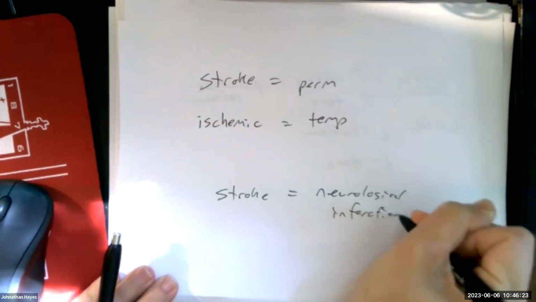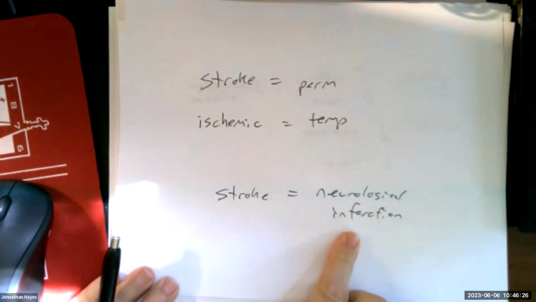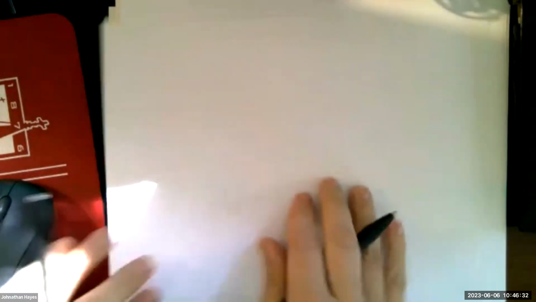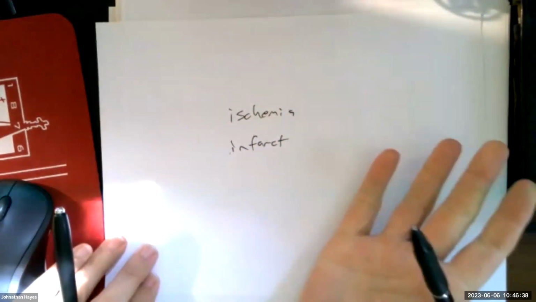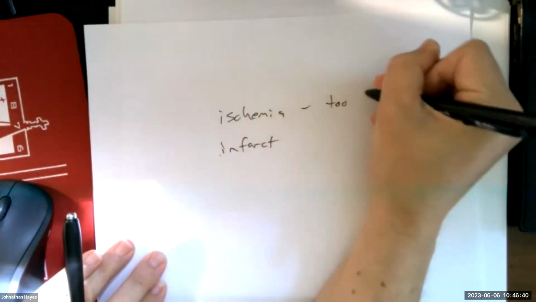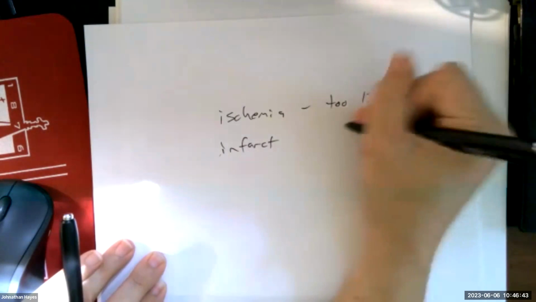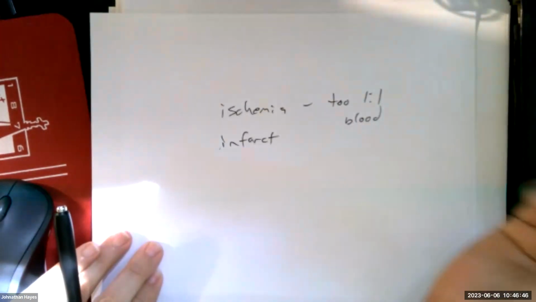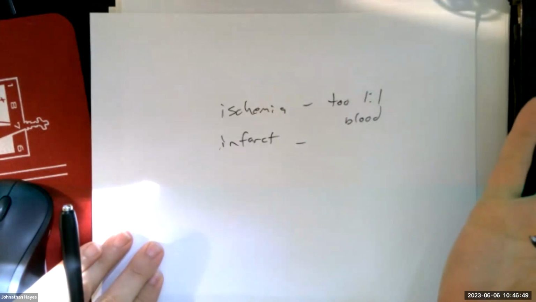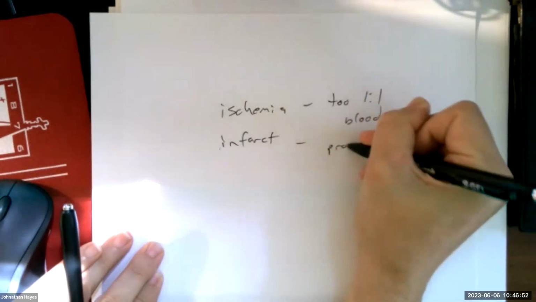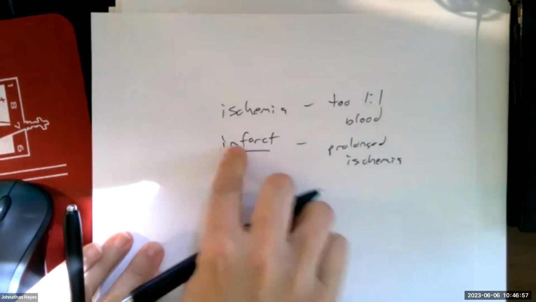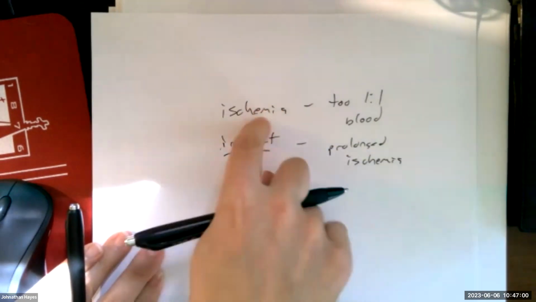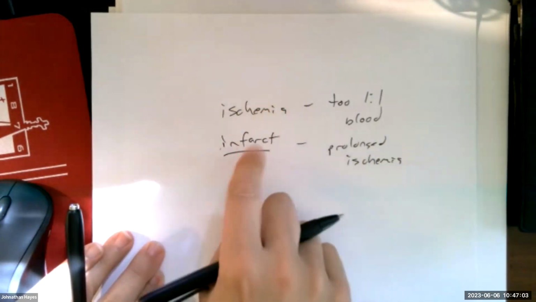So the time that we mentioned these words before was probably first back in cardio in anatomy 2. And I put the two words on the board. I put the word ischemia on the board, and I put the word infarct on the board, and they share the same definition. Ischemia is too little blood to meet metabolic demand. Infarction is the same thing. It's too little blood to meet metabolic demand, but it's prolonged. It's prolonged ischemia, and so this leads to tissue death. So that's what infarct implies. Infarct is ischemia that lasted too long, and therefore the tissue died.